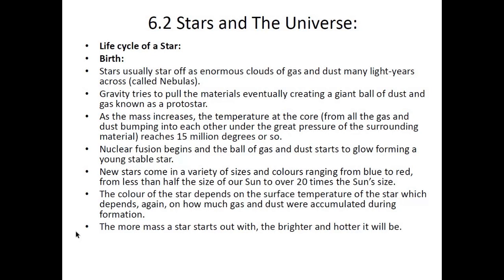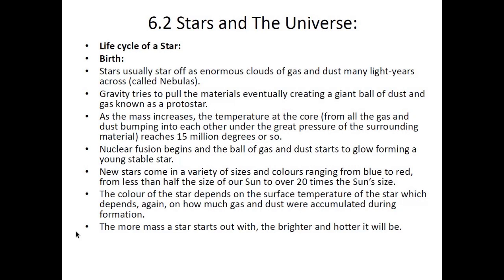forming a young stable star. New stars come in a variety of sizes and colors, ranging from blue to red, from less than half the size of our sun to about 20 times the sun's size. But then again, this is not an exact measure. There can be stars greater than 20 times our sun as well.